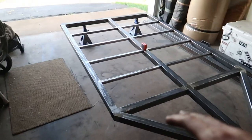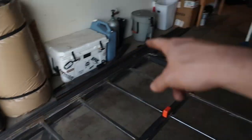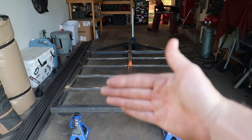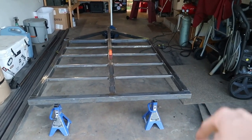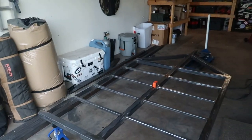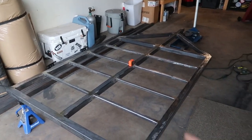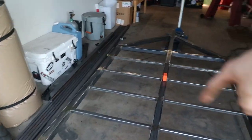So today I'm going to start working on the walls that are going to go around the edges — a wall on three sides. On the back, it's either going to be a tailgate that folds down or a gate that swings open; I haven't quite decided yet. The rack is going to be pretty much last — I'm going to do the walls, then the wheel wells, and then the rack, because it's going to be mounted on the outside of the rails so the interior space stays exactly four feet.